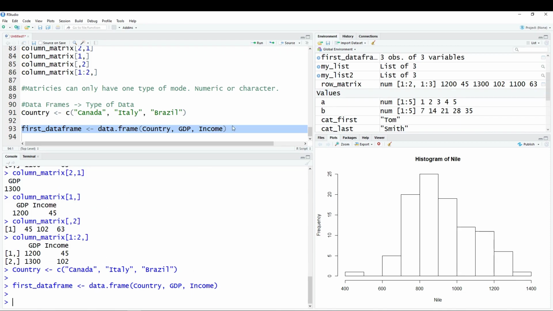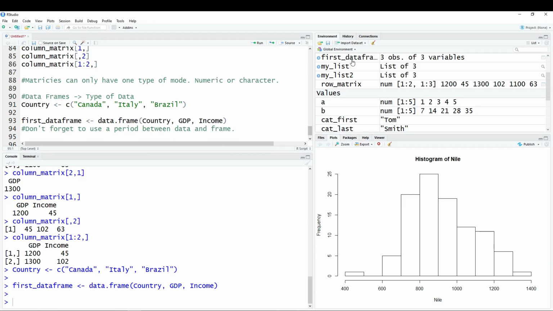And as I'm going to put here in the notes, don't forget to use a period between data and frame. This plagues me all the time. I will type in something like this, but I will forget to put this little period in, and then it errors out and says basically it doesn't know what data frame is as a function. So just make sure you have that period when you type in data.frame.